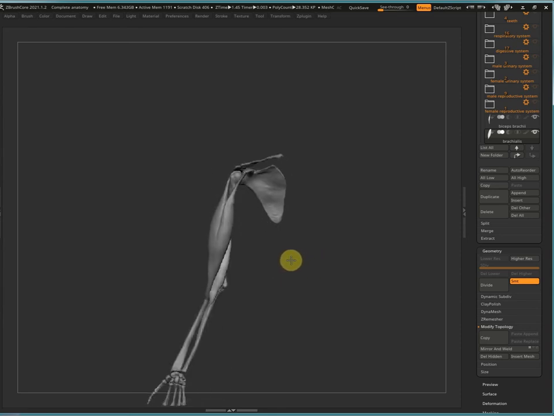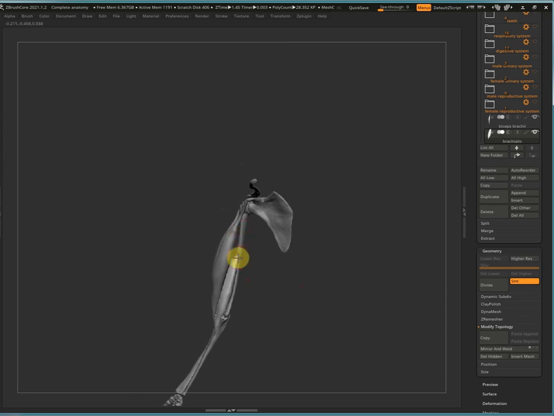So it inserts at the middle third of the medial aspect of the humerus. So it's also some over here.